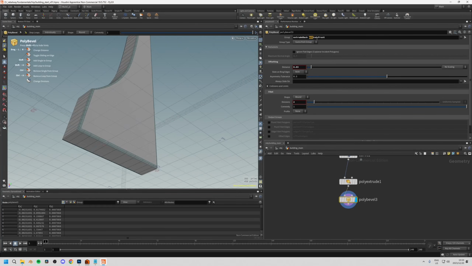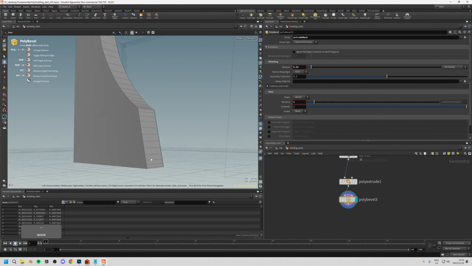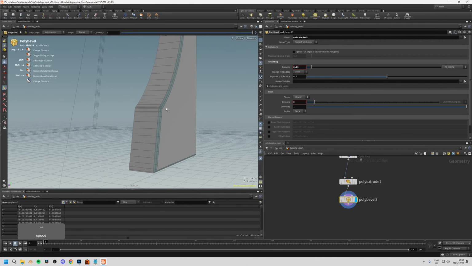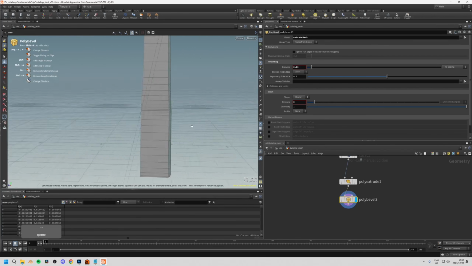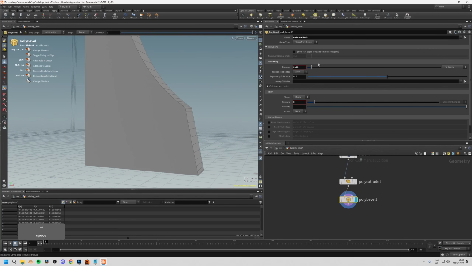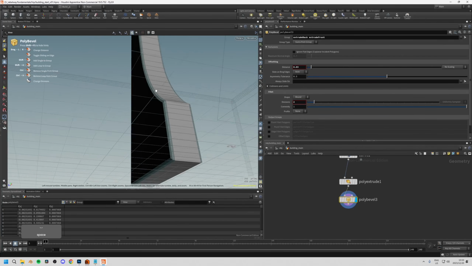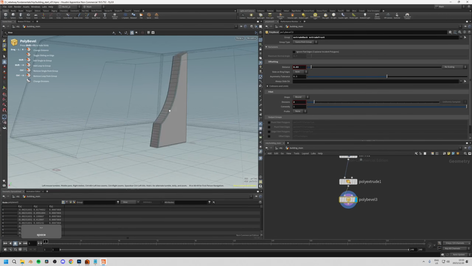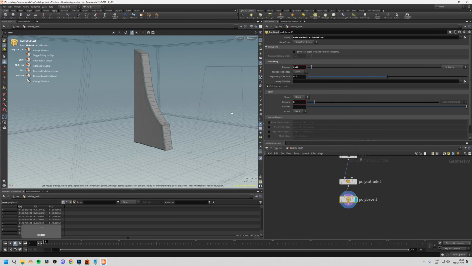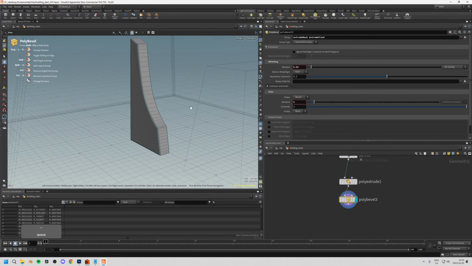So if I, for example, just remove it again, and remove the front one, you now see I've already got a poly bevel on this primitive, and I can go back to the front, and now it's on both primitives. And this is a really useful way to control exactly where you want that poly bevel.